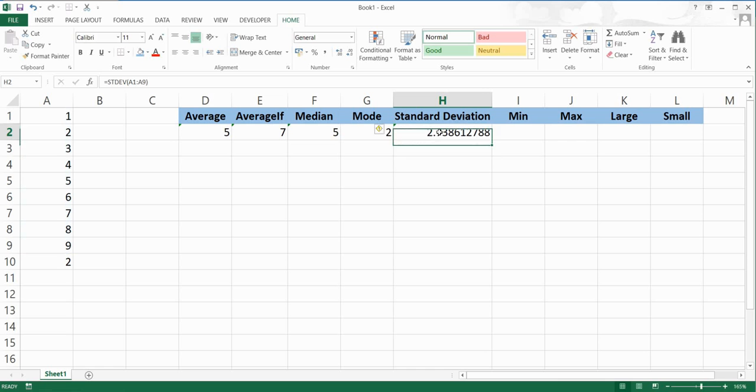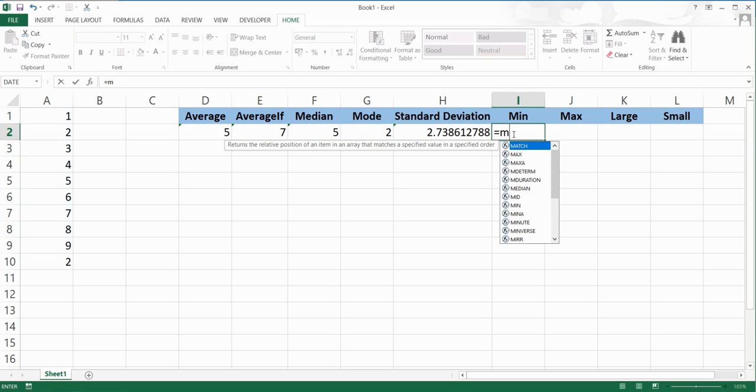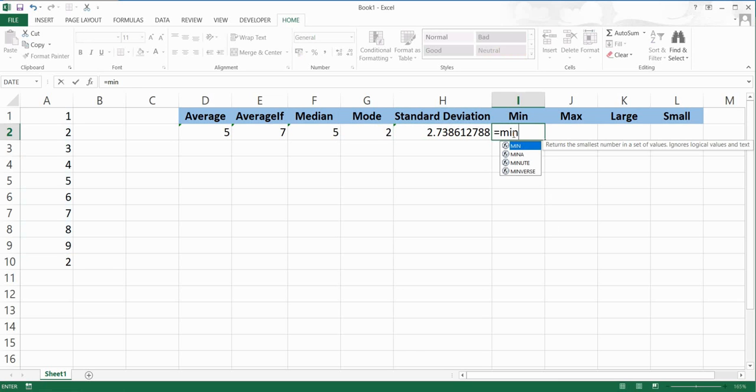And for the minimum, as the name itself says, we will get the minimum number from the range. Now we just use this function min, and we select from A1 till A10. Close the bracket and press enter.